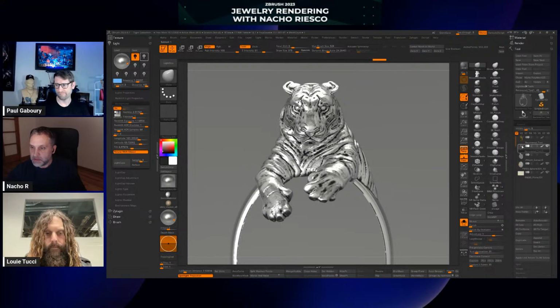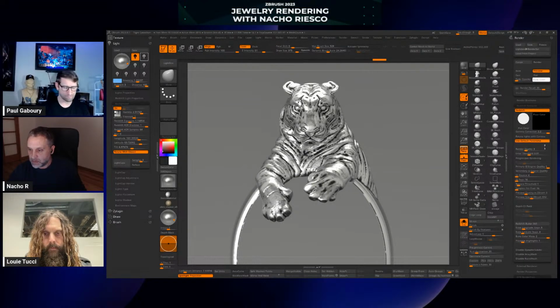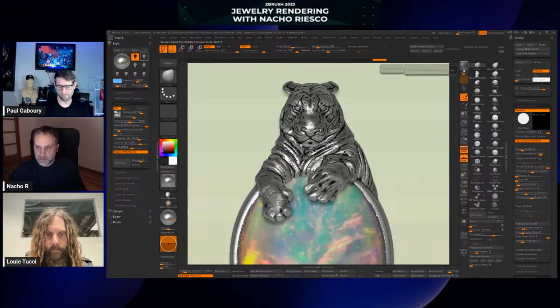Maybe if I reduce the render quality parameter, it's going to be necessary to wait less. Let's go to 2. Let's increase this, and let's remove this, and see how it looks.